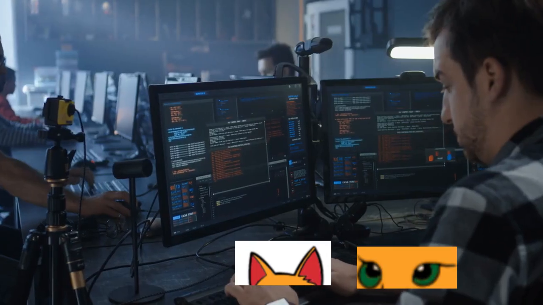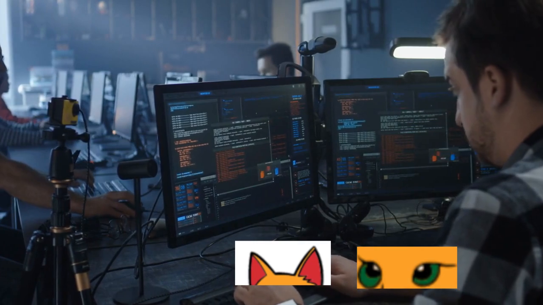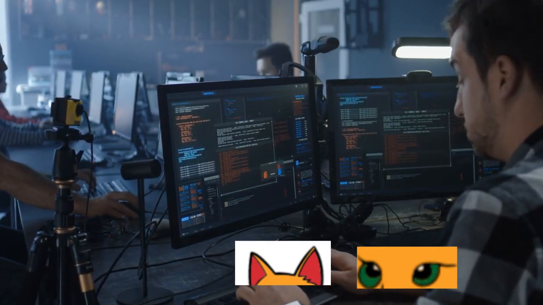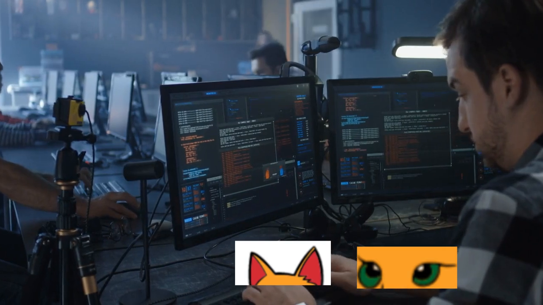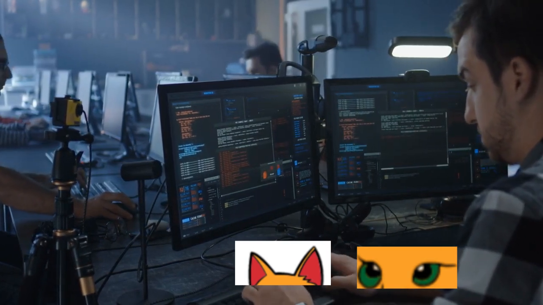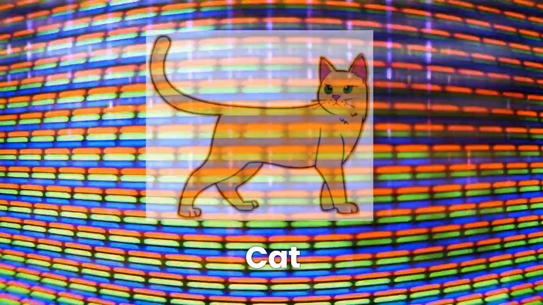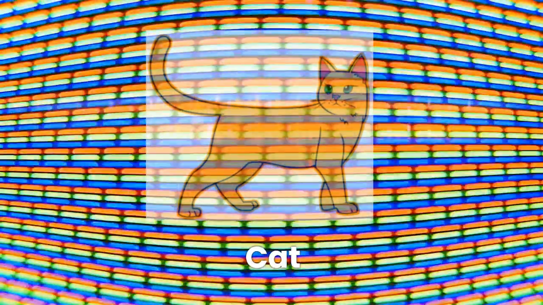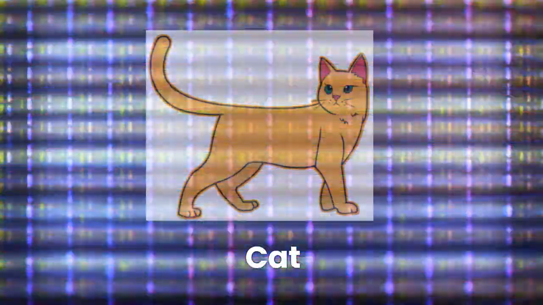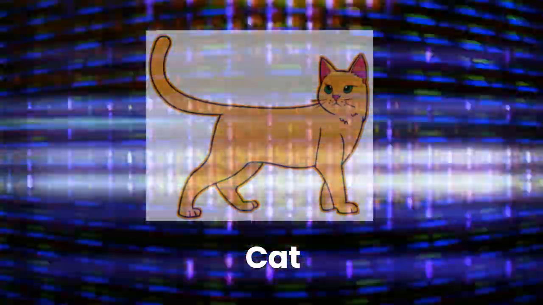As the information passes through deeper layers, the neurons start recognizing more complex patterns, such as shapes, textures, and even specific features like the cat's eyes or ears. Now, when an image is labeled as cat, the program or model associates this particular pattern of shapes, colors, and textures with the concept of a cat.